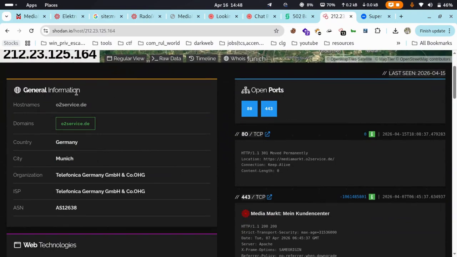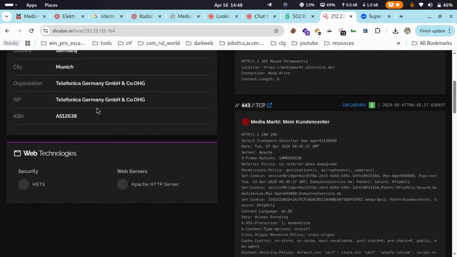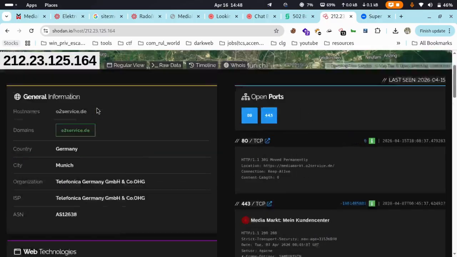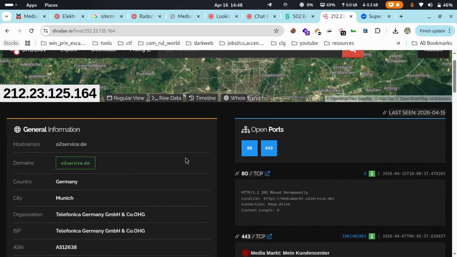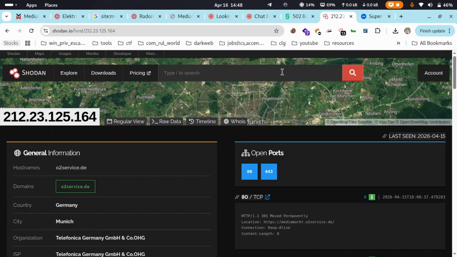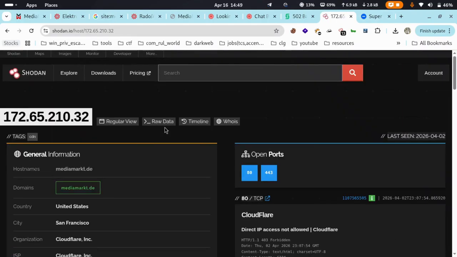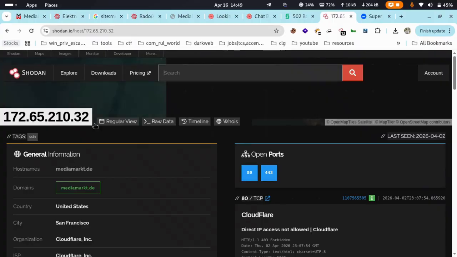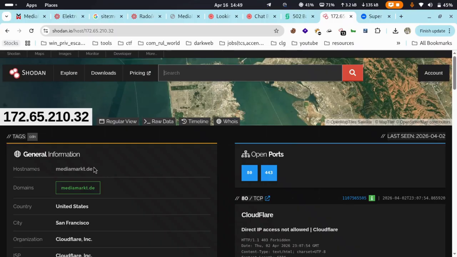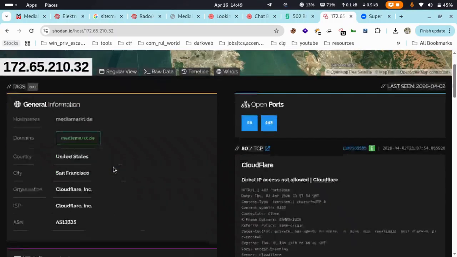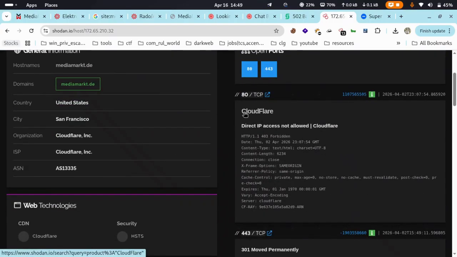And this IP address is also associated with this particular hostname, not with MediaMarkt.de. So let's check the other things as well. This particular IP address is associated with the hostname MediaMarkt.de, but it says maybe it has Cloudflare, which is not allowing the direct IP.